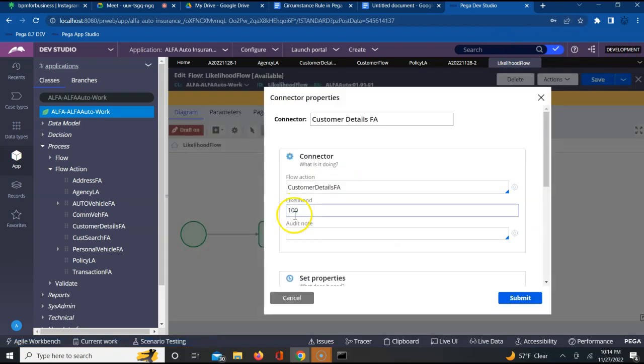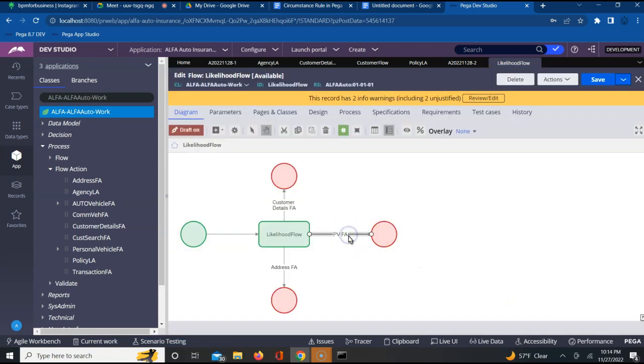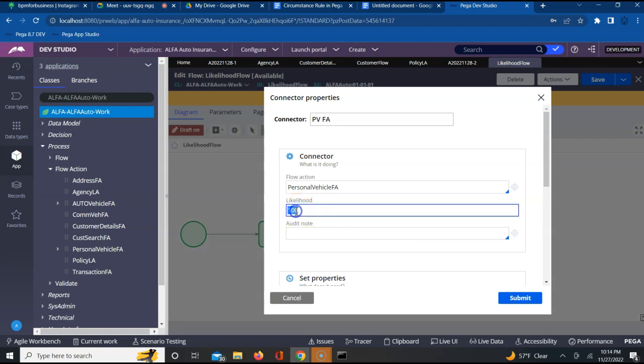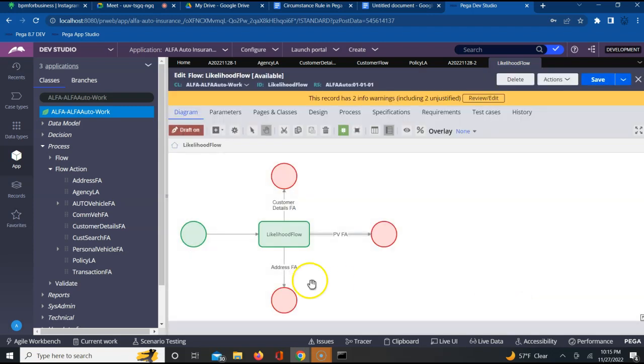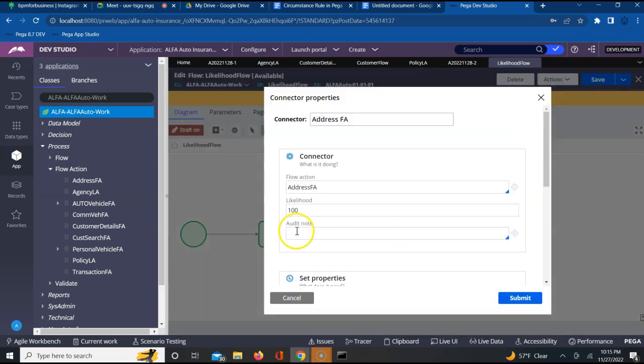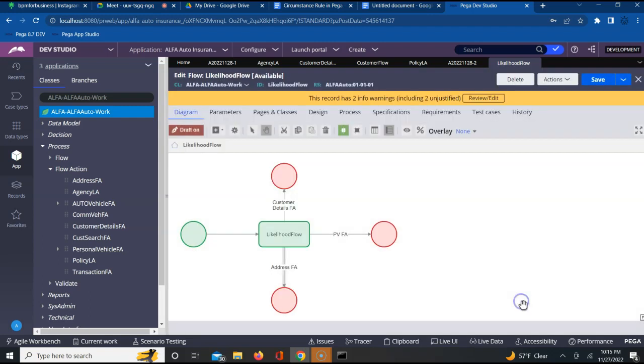Let us say this is 50, and this is 20, and let us say this is 60. Submit, save.